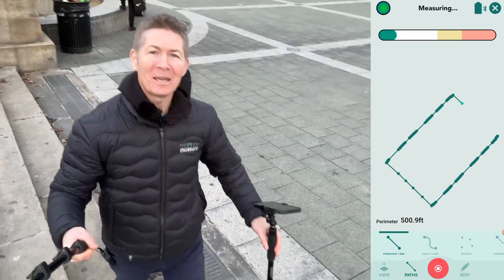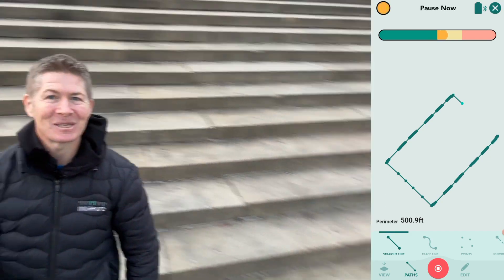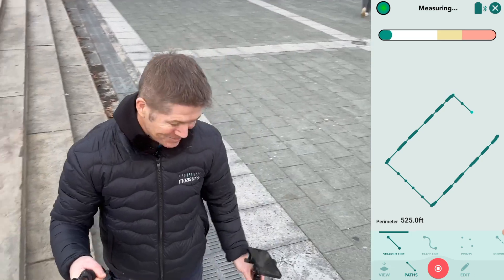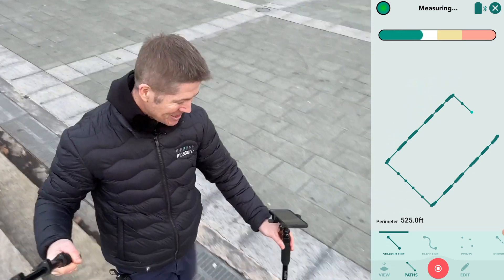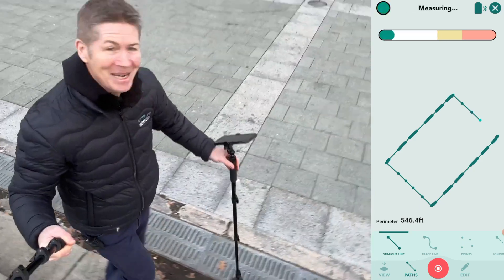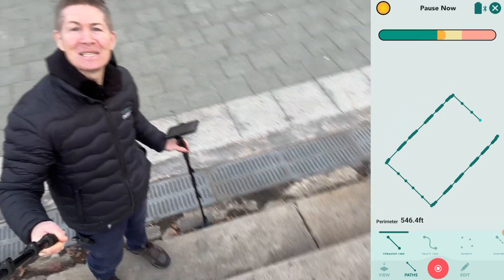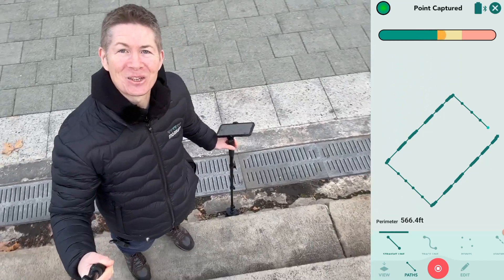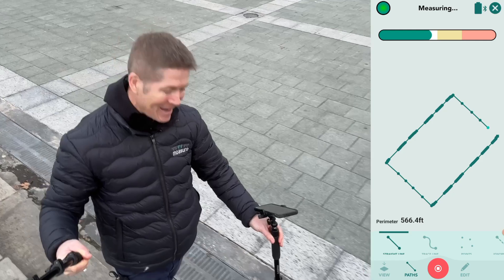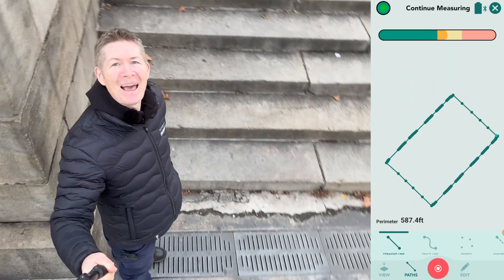Rocky would say you have to work for it — those 72 steps you can see behind me don't climb themselves — but Mosier has made short work of this. It is just as tough, just as nimble, just as agile as, dare I say, the Italian Stallion himself. I have gone southpaw, holding the Mosier stick, ducking and weaving up and down like going for the title. Step by step, inch by inch, blow by blow, all the way to the end.